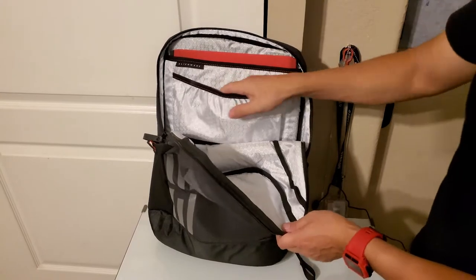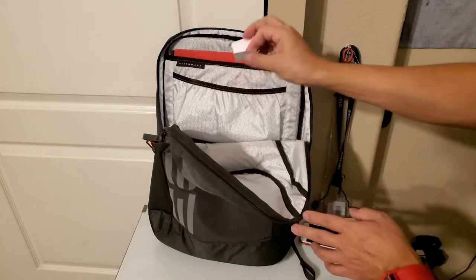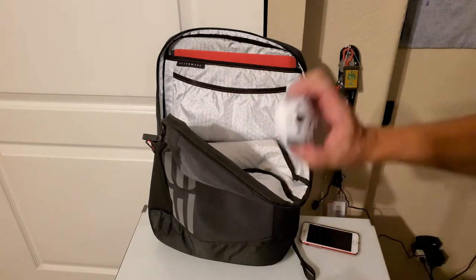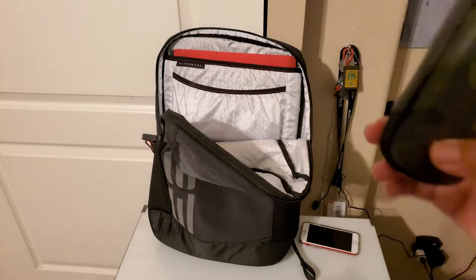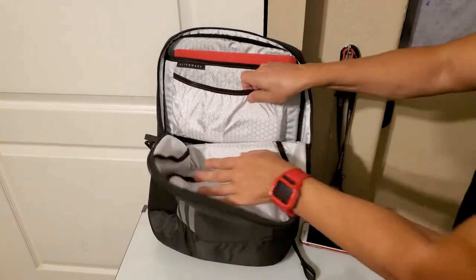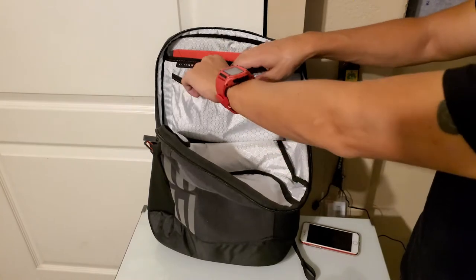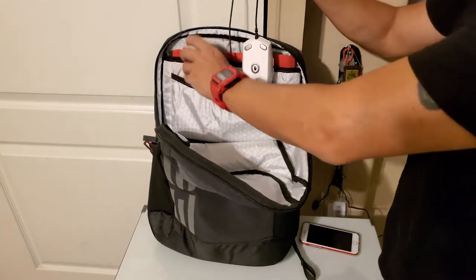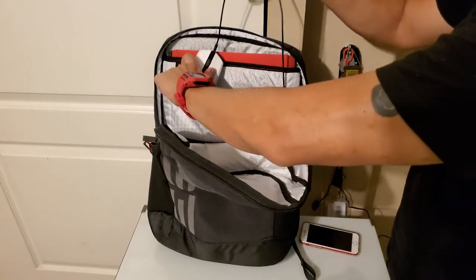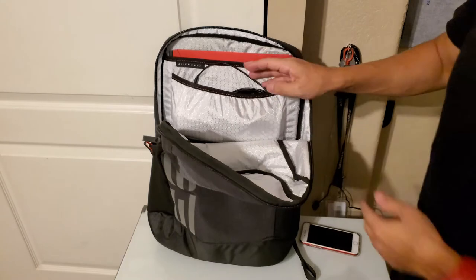We got some pockets here, so can we throw stuff in these pockets? This bag was inspected by James. Well, I'll keep it in there. So I got my mouse, I'll throw that in there. And let's throw in my pencil case. Just a little bit of room there. Let's try another mouse, my Logitech mouse. All right, that kind of hangs up towards the top. This is a wired mouse. Let's switch these out: take out my wireless, put in the wired, and see how that looks. So pencil case, wired mouse, and not too bad. Fits in there.